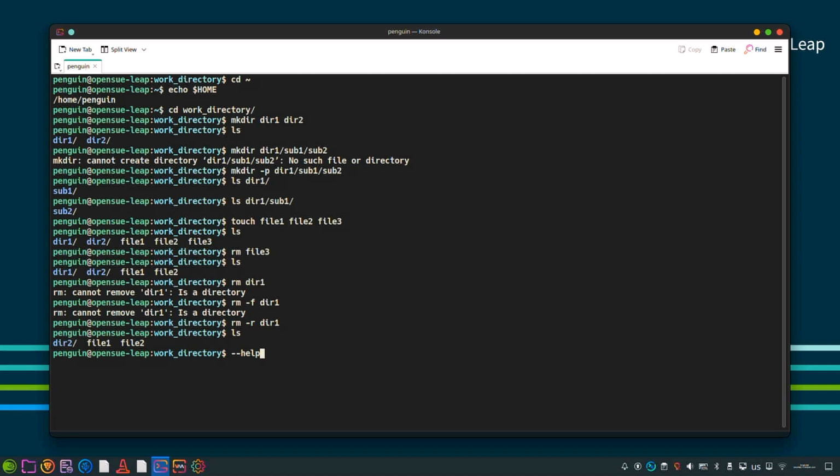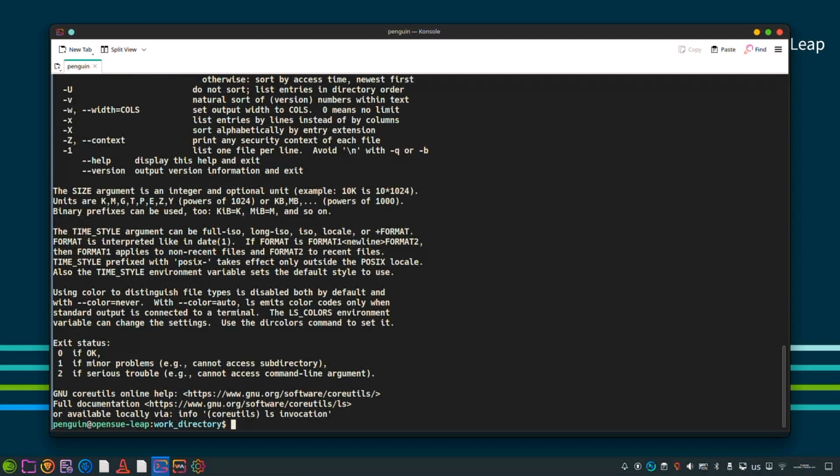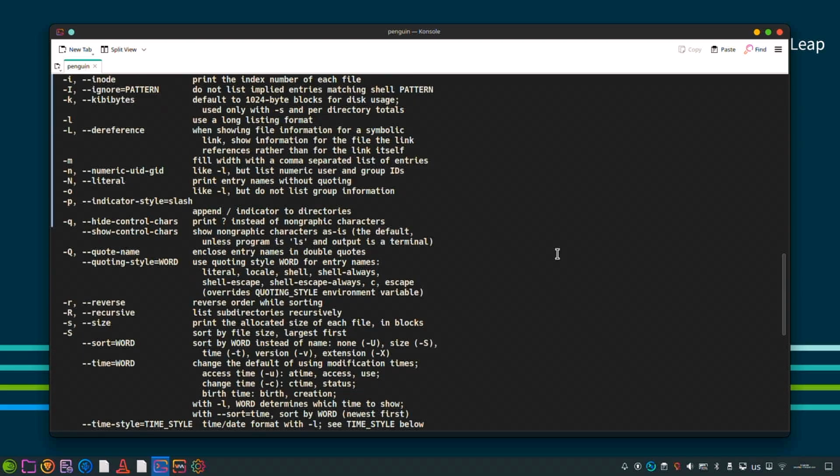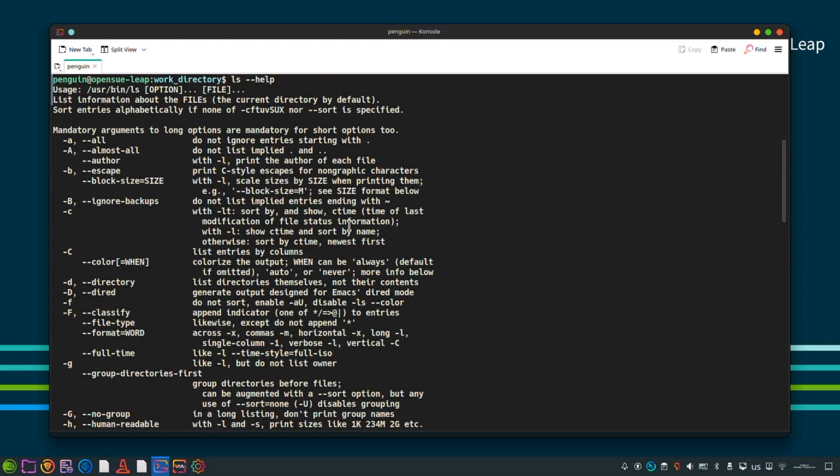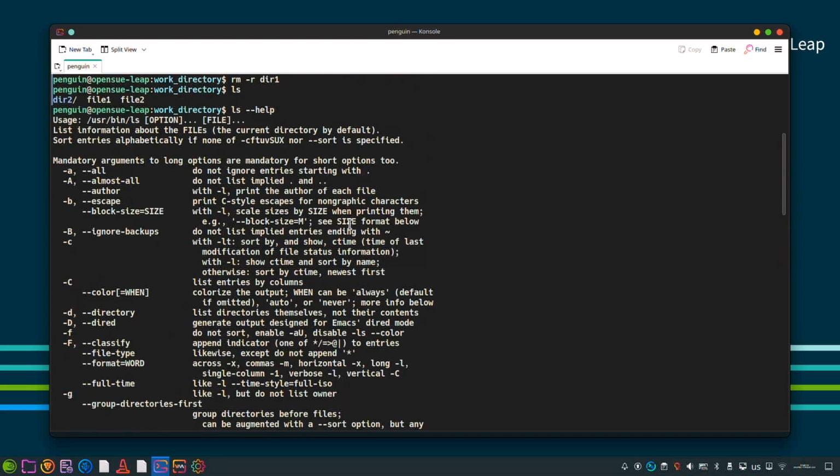So let's try an example with the commands we used already, like ls --help, press enter. Now we can see it's a long list of help, showing all the options that you can add to this command to change its default behavior.